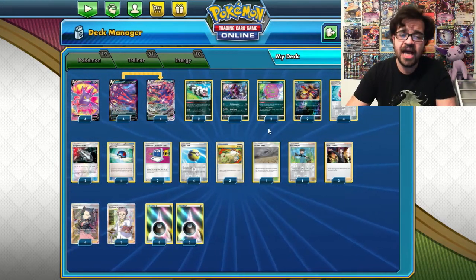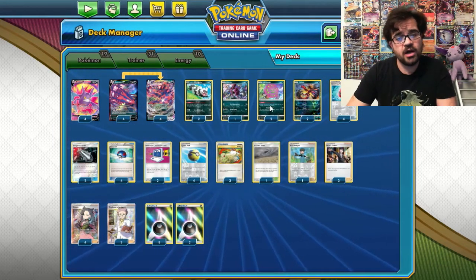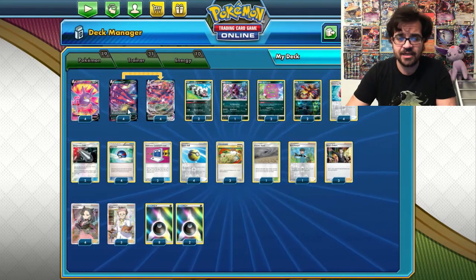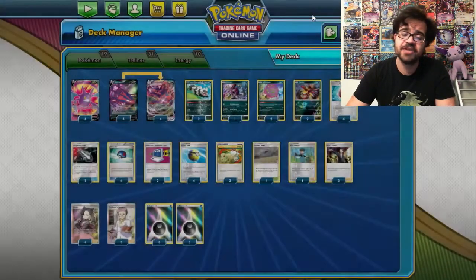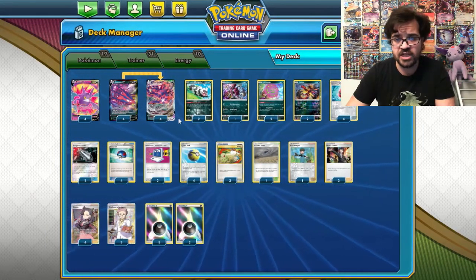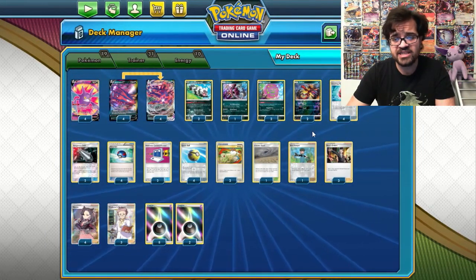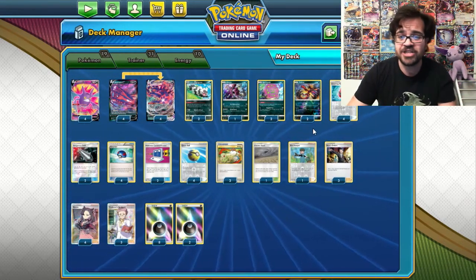Now, there are cards that are quite a nuisance, and Metal Goggles is one of them, and it's also the reason why we play 2 Dangerous Drill as well. But between 4 Crushing Hammers and 2 Dangerous Drill, it basically makes the Pikarom matchup just absolutely smooth, unless you dead draw, of course, which happened to me so many times.